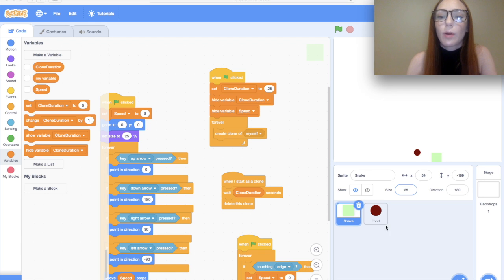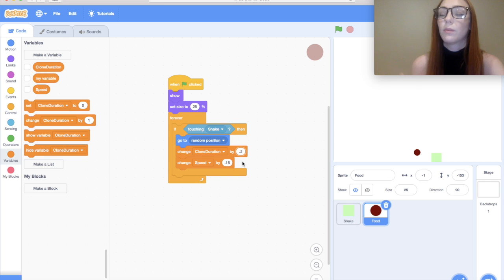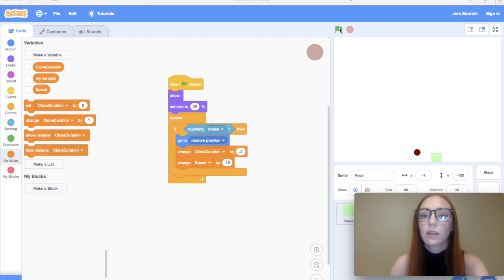But we'll go back to my food code real quick. But after we're done with this food code and changing that clone duration, we are going to, as you guys saw in my program, I had a start screen and a game over screen. We're going to want to implement that into our game so that it doesn't just simply stay at the screen the whole time. We want it to be a little bit more interactive, a little bit more cohesive as we can see when we start the game and when we end the game. So when we begin and when we lose. So let's just check my clone duration real quick.